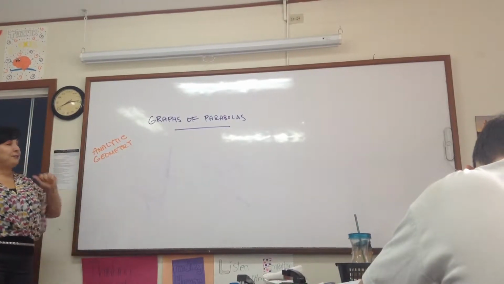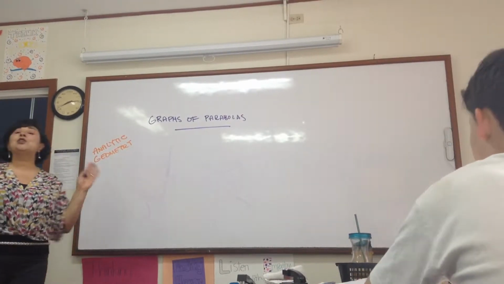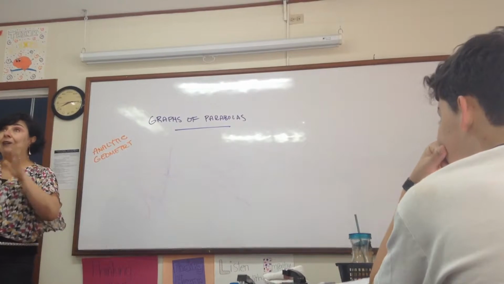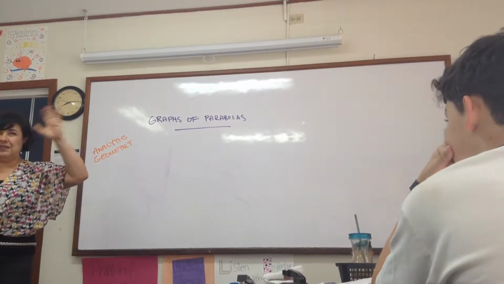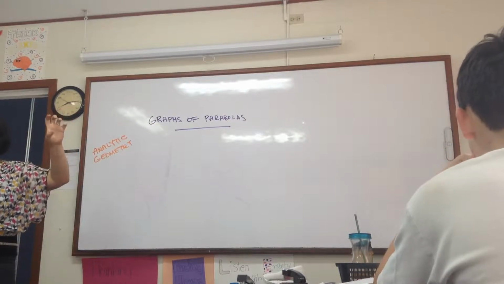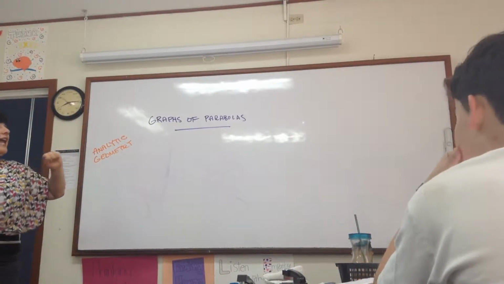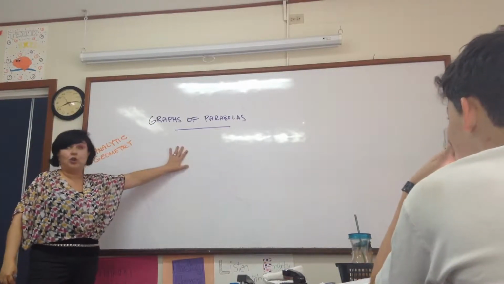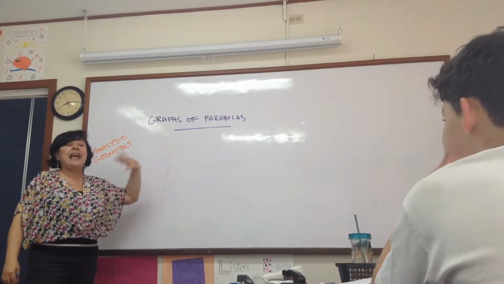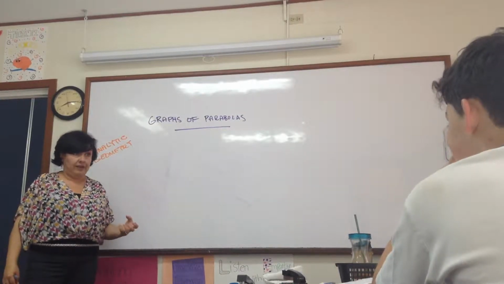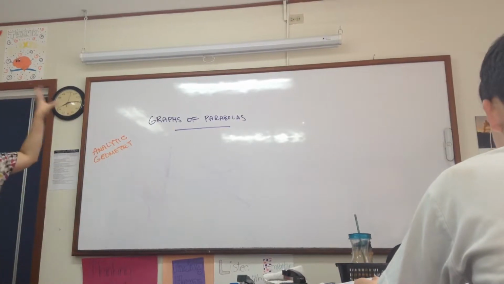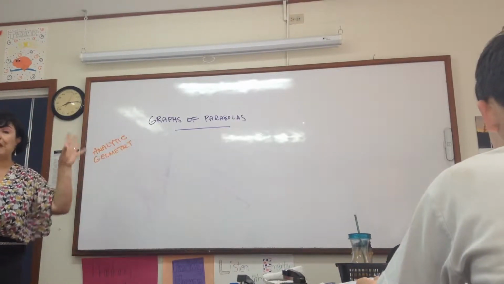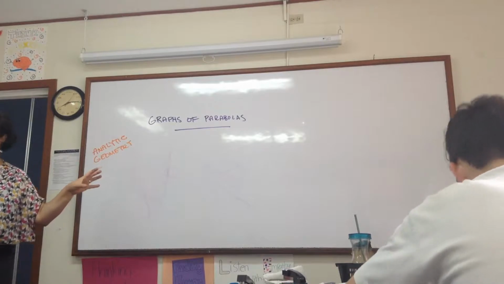Okay, so graphs with parabolas. I am going to start, you know that everything in math always has three components. It's got the concept that is always sort of weird and abstract. It's got the picture or the graphing side of it, and it's got the equation side of it, okay? I'm going to start with the equation side of it, and I'm going to go from there to the graph so that you understand both things simultaneously, okay?